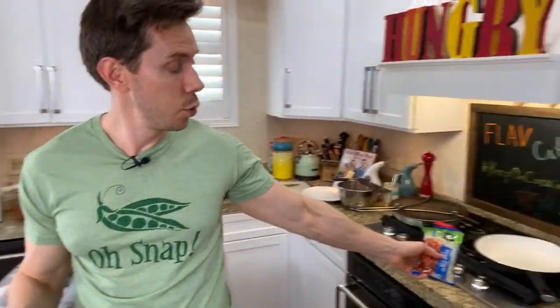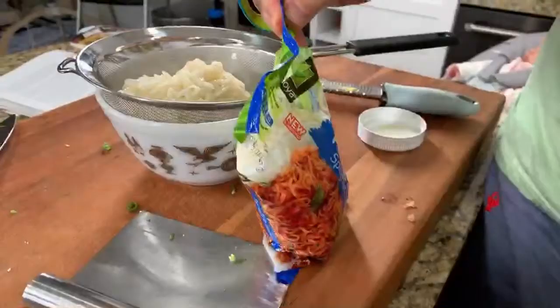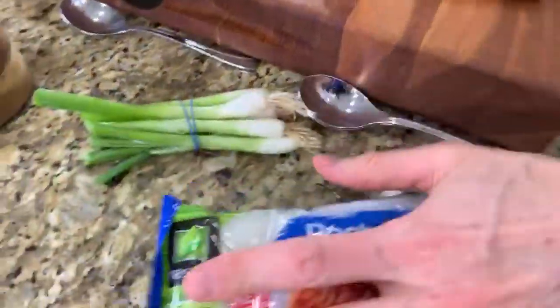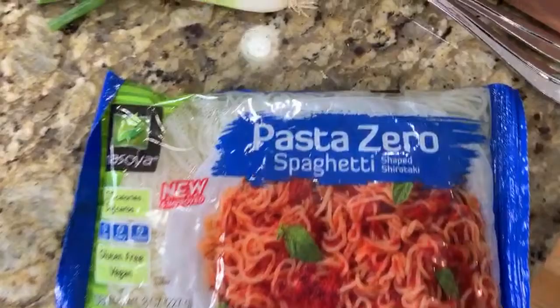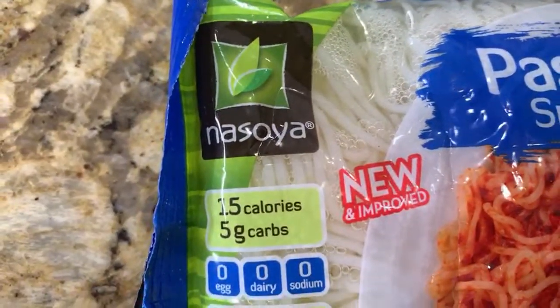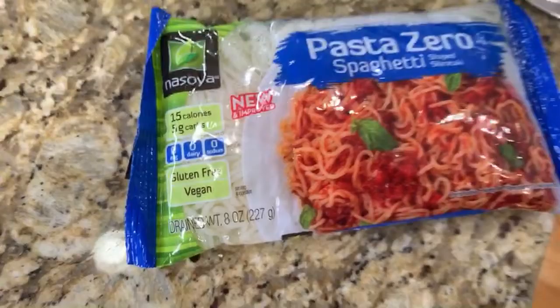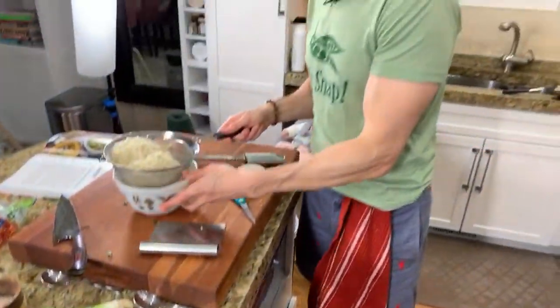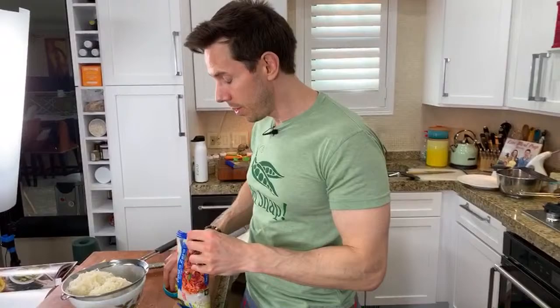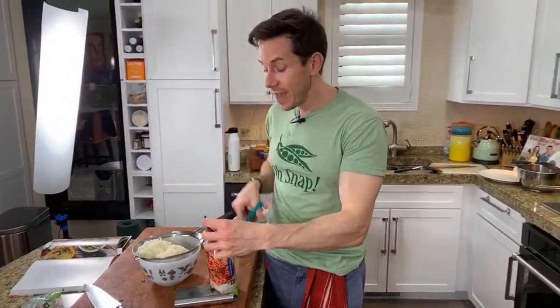I'm preheating that beautiful new white nonstick pan. Let me show the shirataki noodles again because somebody is asking. Check it out — get them at Walmart or Whole Foods, Walmart has the best price at $2.28. They're in the refrigerator section right by the vegan products. Some people have bad experiences with shirataki — they say they smell weird and have a weird texture. With this brand, I don't have that problem. They make spaghetti and fettuccine.